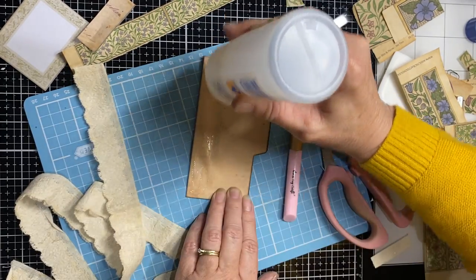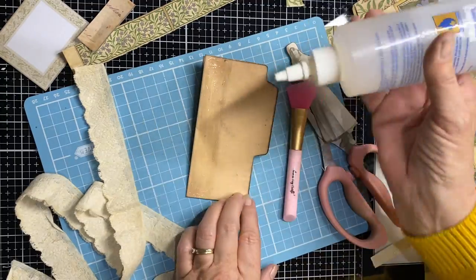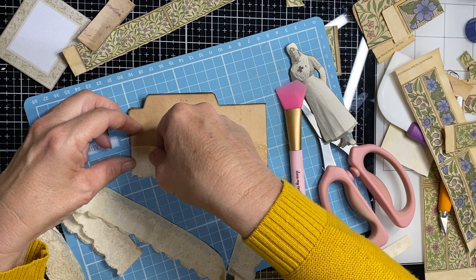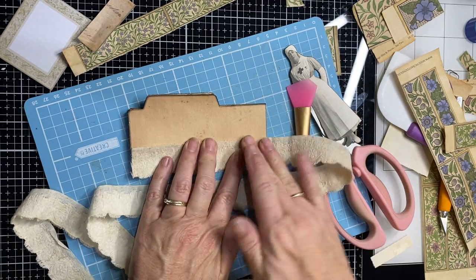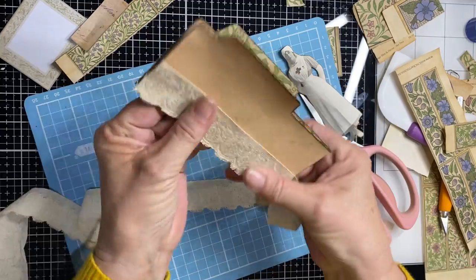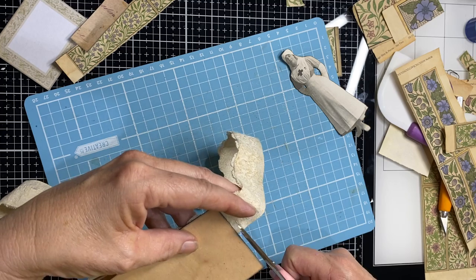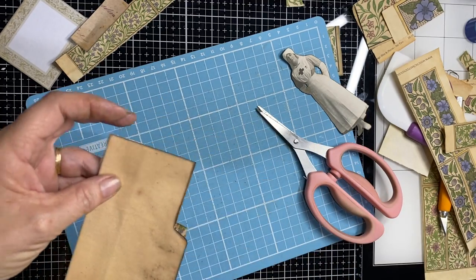This is just my fabric glue. That's come out quite well, so I don't think I'm going to need to put it through with my silicone brush. All right, so I want that right on the end, just so that it sticks over a little bit, like so. Yeah, no, I'm not going to need that one. I'll put that one away straight away. Like so. Yeah, I love this. I can't remember where I came across it, but I love it. That's what you get for not putting that back in the bin. Straight down there. Like that. Pop you back over there.